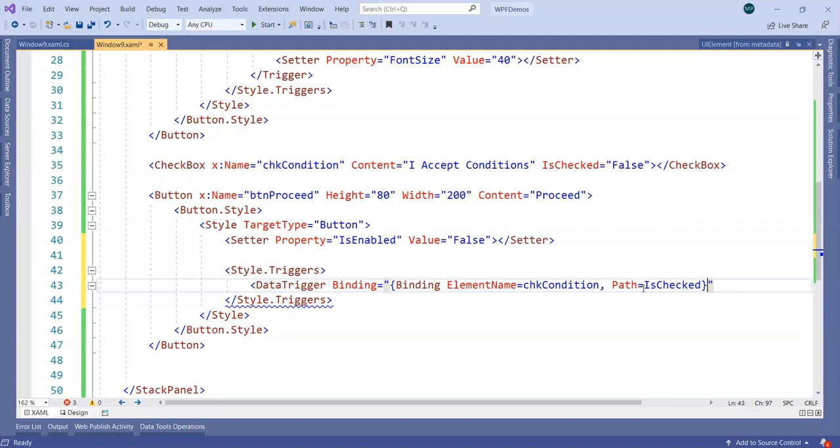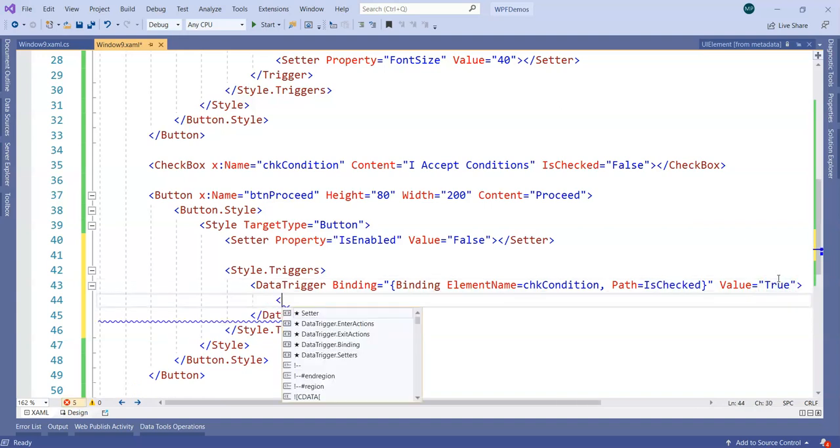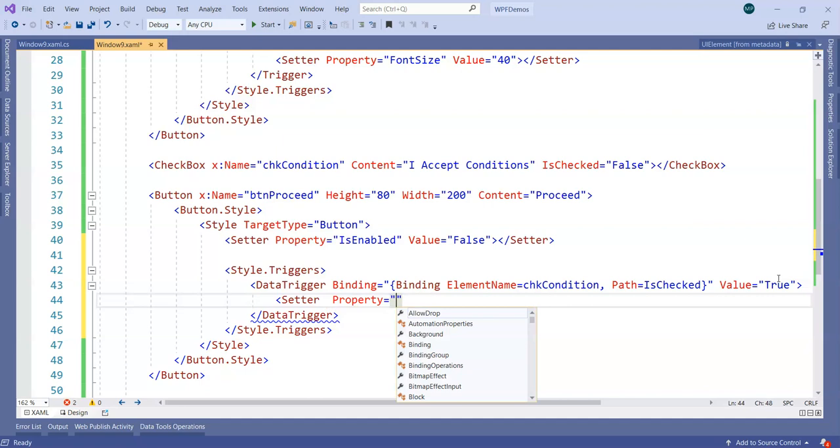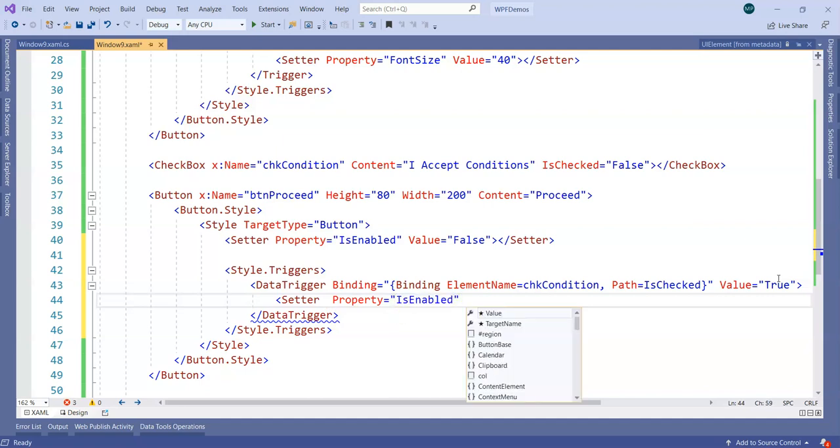Then I'm looking for a specific value, which is going to be true. So if for the control chkCondition, IsChecked is set to true, then based on that trigger I would like to use a Setter and set the current button's property IsEnabled equal to true, and we'll close it.